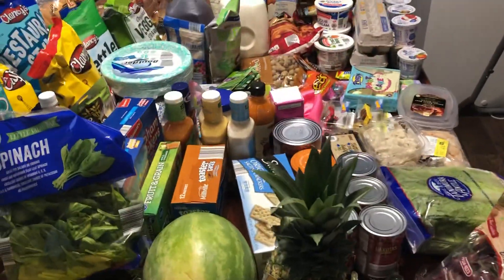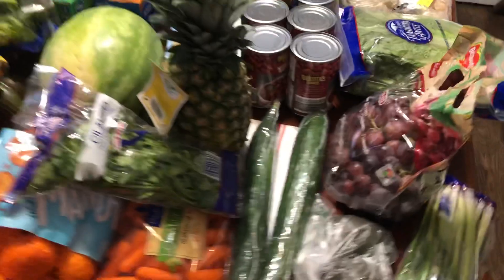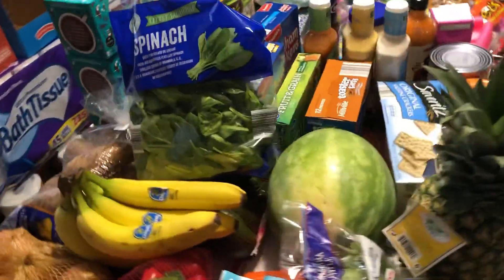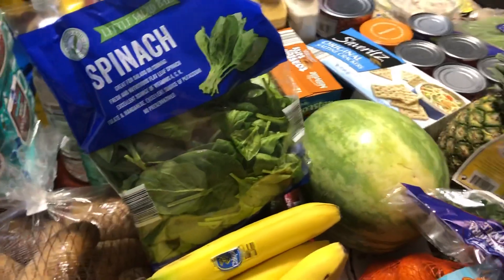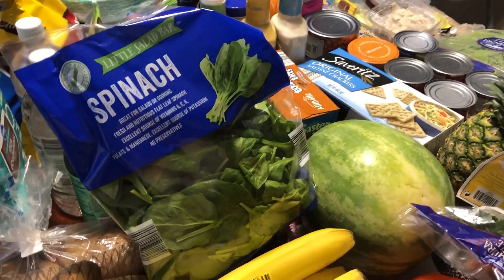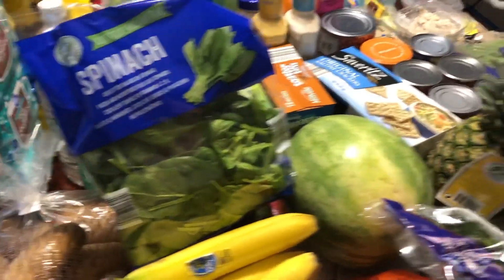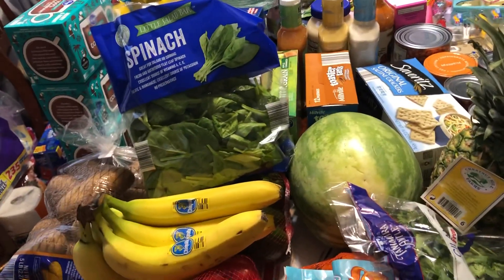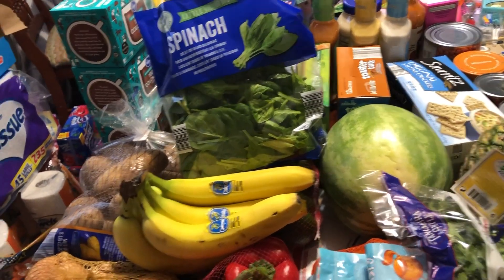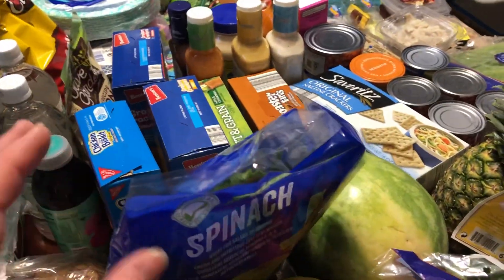Everything is not super organized — most of the time I do try to organize it, but not majorly today. If you can't tell by my voice, I feel like crap. I had to get the groceries done while I had energy, but I didn't have a chance before picking up my pre-K kiddo, so now I'm worn down. I apologize for my voice and my lack of enthusiasm.